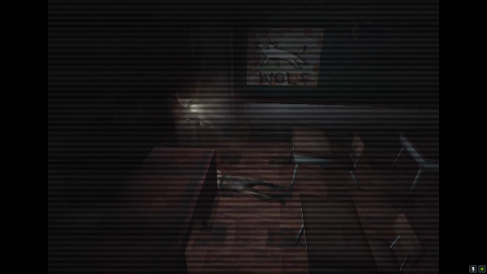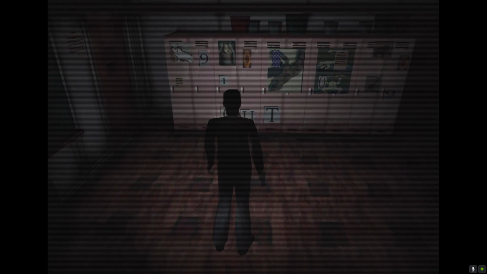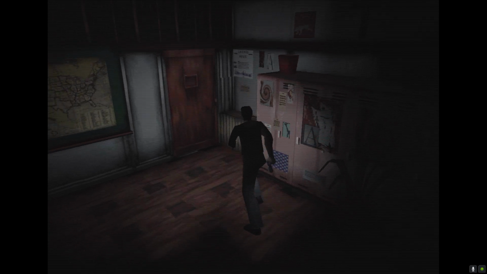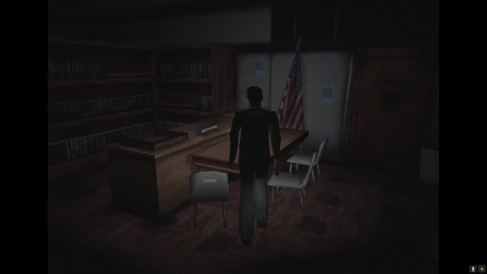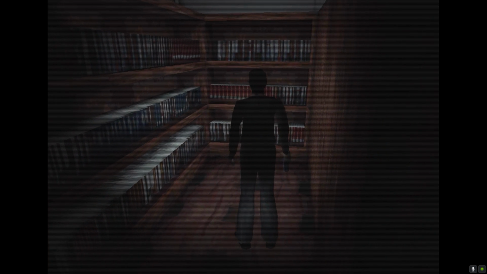I like that picture. Just says woof. She's got a little wolfie on it. Where could that key be? Oh, it's not gonna be in one of these rooms. What's this room? Health kit, all right. I think this is just one of those shadow dudes. Okay, there's nothing back here.